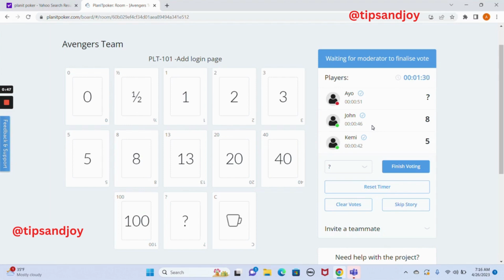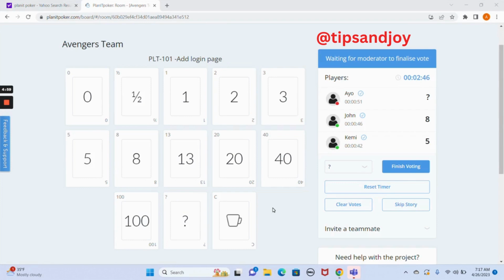So that way you encourage that discussion until both of you agree and you're clear on the requirements, because that discussion will facilitate more questions, which will ensure better clarity on whatever user story you're working on. So that's how you go about it. Some people will continue voting until everybody agrees. Or some people will continue discussing, and then maybe John might say, oh, I'm okay with 5. I probably thought something was included and it's not really included from the explanation.